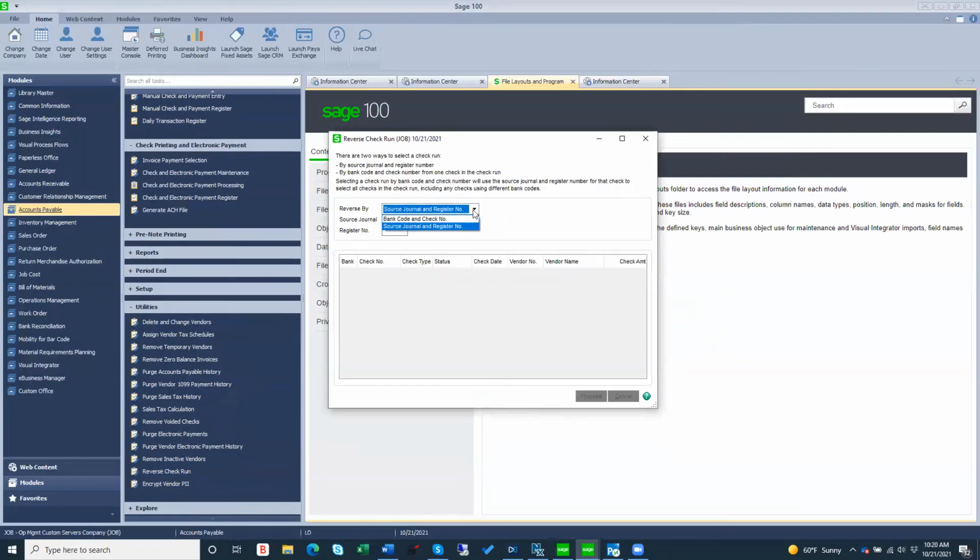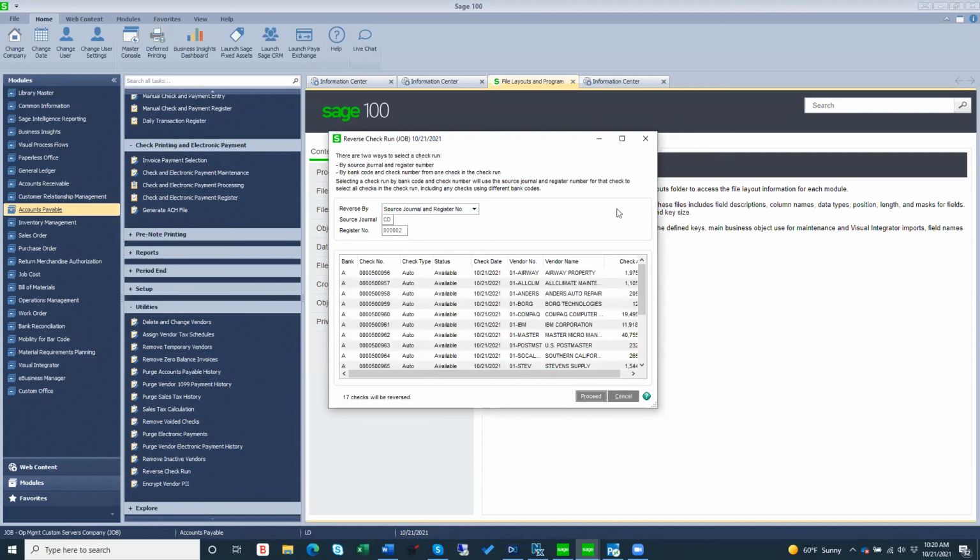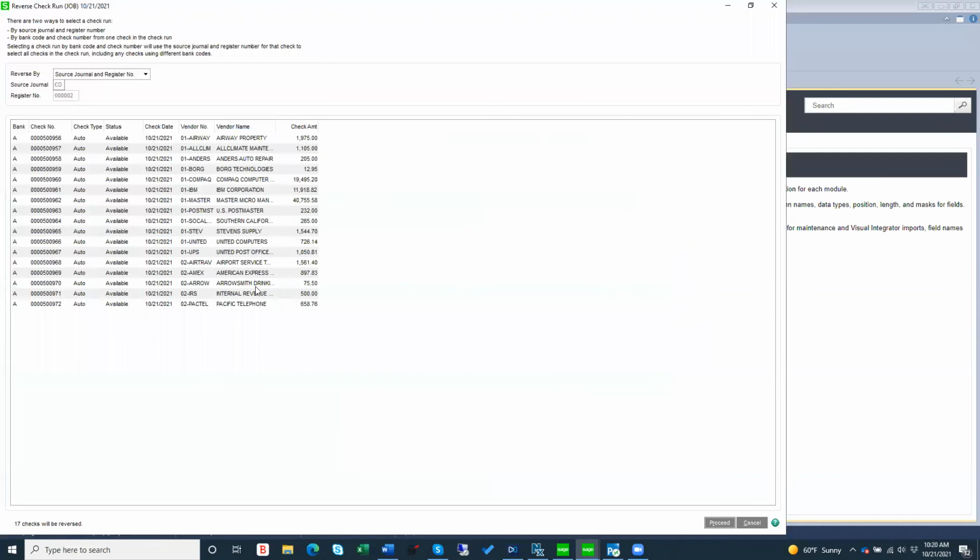So you can run this by the bank code and the check number, or in my instance, I want to reverse my entire check run. So I'm going to pick a source journal, put in my register number here. It brings up all my checks that were just in that check run and the status of it being available or not available to reverse.